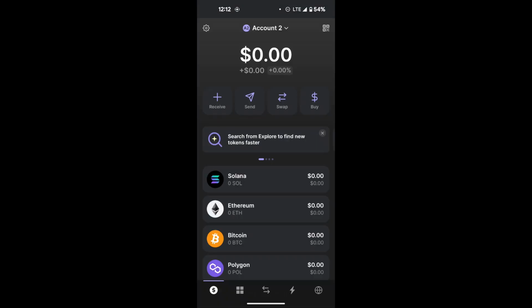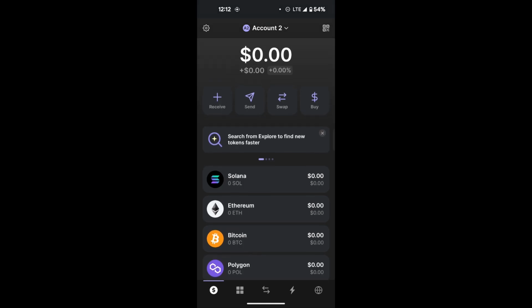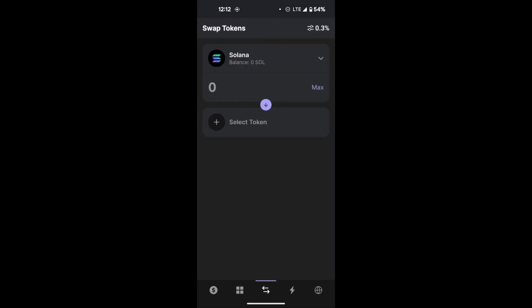And right here on Phantom Wallet, we can see Solana. Of course, we don't have any funds for Solana, but if you'd like to withdraw money, whether it's Ethereum or any other currency here, you just need to do a swap. You need to tap on swap, and then you'll be choosing the asset you'd like to transfer into. So using the swap, we can swap from Ethereum, USDT, or any other token or crypto into our Solana.